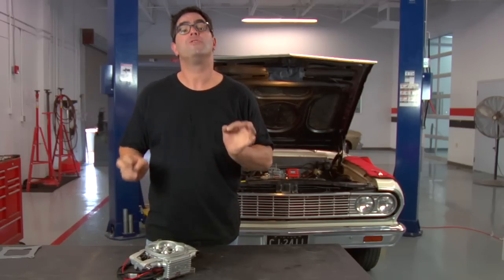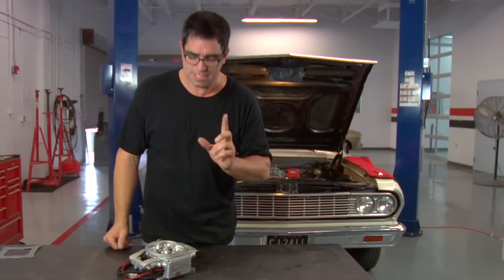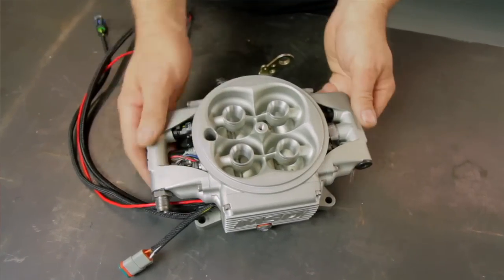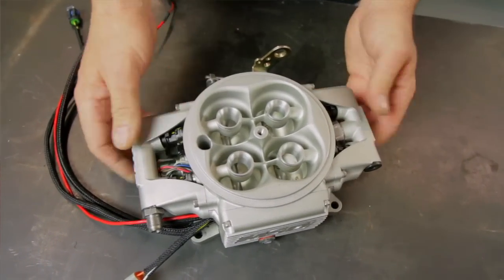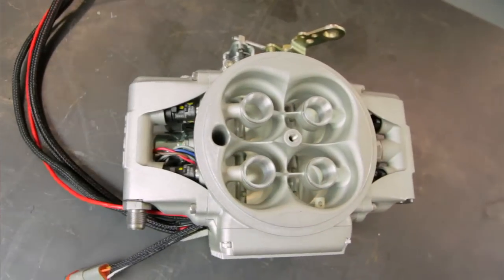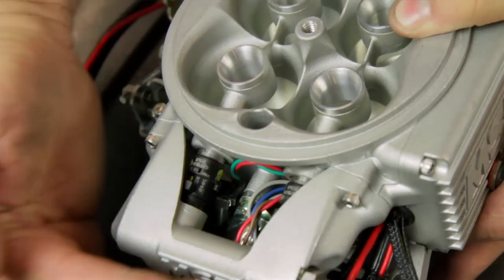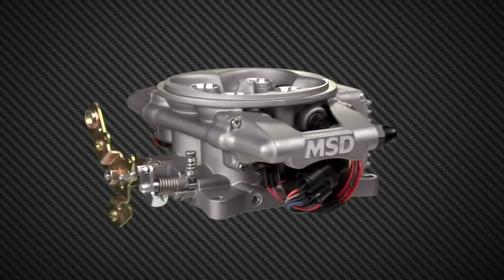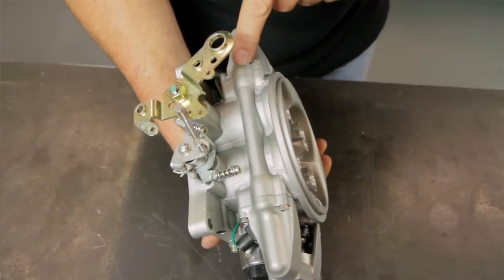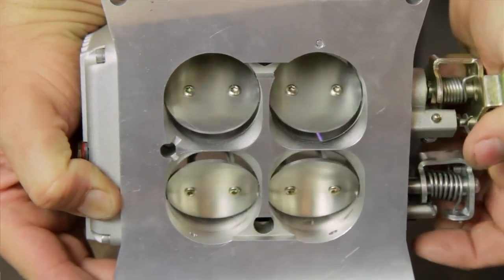The stage is set and our Chevelle is almost ready to jump into the 21st century — the carburetor is coming off and the fuel injector is going on. The thing that's beautiful about the MSD Atomic EFI throttle body is its modular design. It's very sanitary to look at. There's not a lot of external components — the MAP sensor, the TPS sensor are all built in, as are the fuel injectors, which are feeding each of the Venturi from the corners. It's self-contained and really easy to look at. Beyond that, it requires less wiring, has a single fuel line, a crossover fuel rail, roller bearings for the throttle blade shafts, and an integrated fuel pressure sensor.